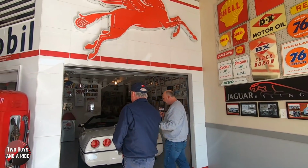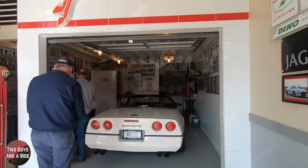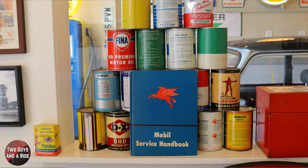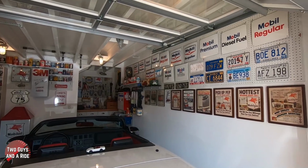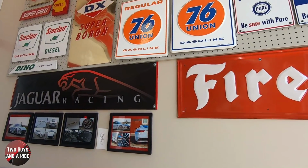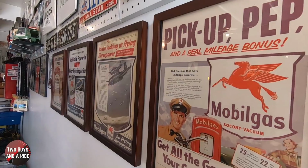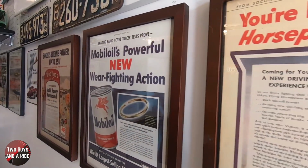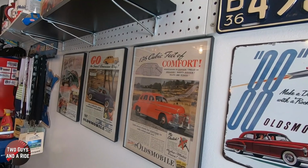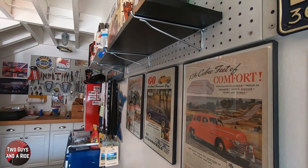All right, let's step in here. So this is the garage within a garage. I'm glad that you have a Corvette parked in here. We'll step inside. And you can see in here, again, you have just a ton of old signs and also old products. I've got oil cans, signs, Mobil magazine ads from Saturday Evening Post and various publications framed. Most of the stuff in here is Mobil, because Mobil gets mad if I try to bring in other brands. They want me to have a full-service Mobil station. But I snuck in a few different oil cans from a few other brands, but most of the stuff in here is Mobil. And this is where I parked the '87 Corvette, and it's white and red, just like the station, so it fits in here.